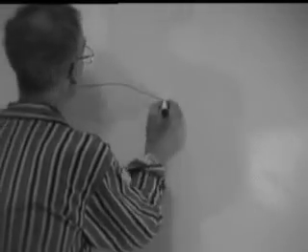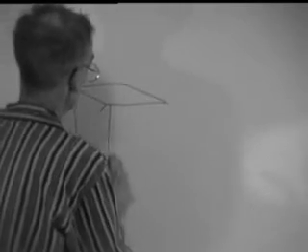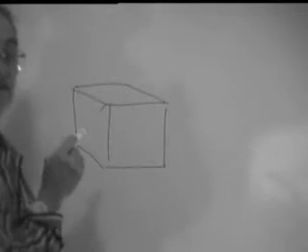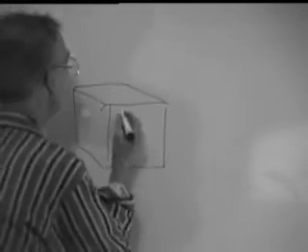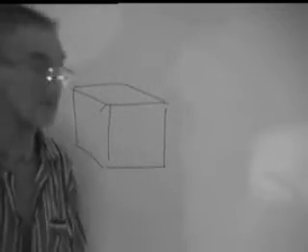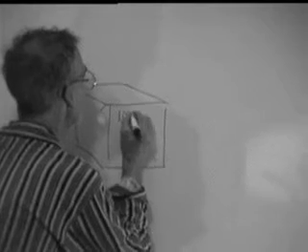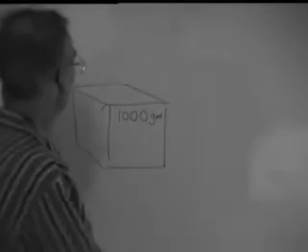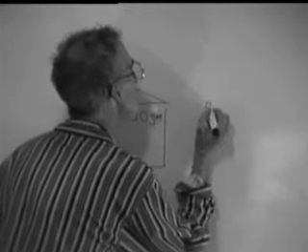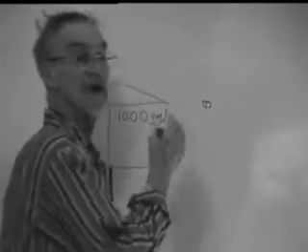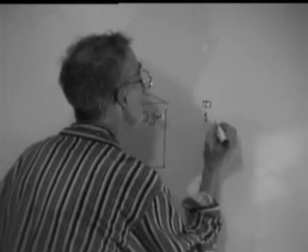Wait there a minute. I've got a block of stuff. Here's our block of stuff. Can be any stuff at all. It doesn't matter. As long as we know its mass. That's the most crucial thing. I'm going to give this block of stuff a mass of a kilogram. That's a couple of pounds to you Stone Age people. 1,000 grams. And over here I'll draw another little block of stuff and we'll give it a mass of 1 gram.